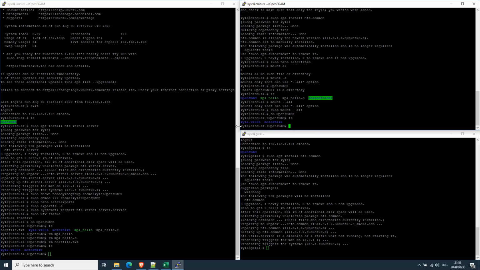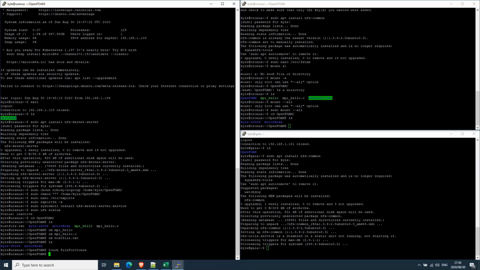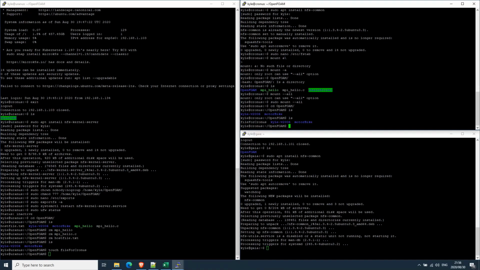And so then if I create one, I go touch file for Kronos. And there'll be a file for Kronos. So now we do the same on Gaia.